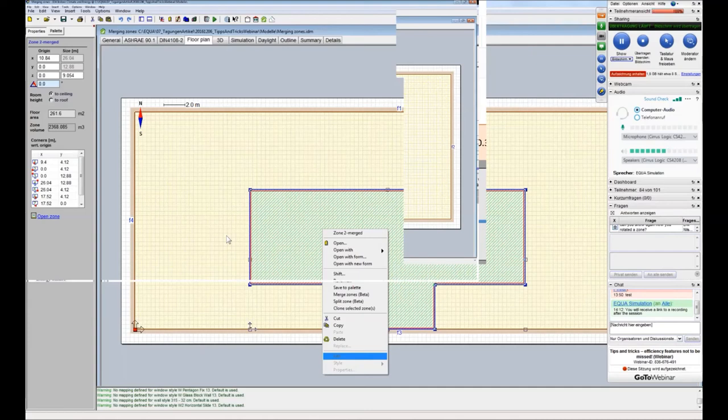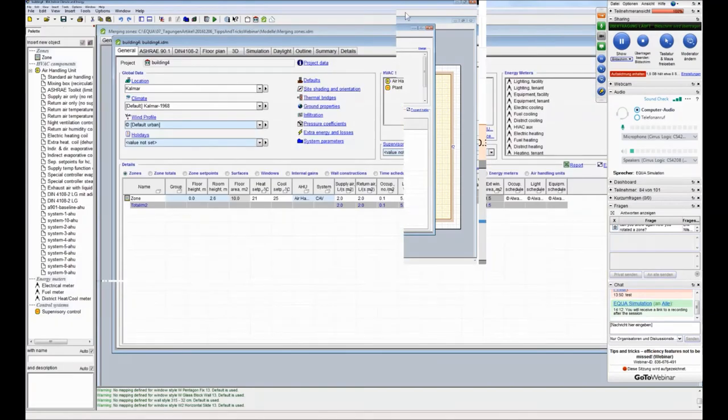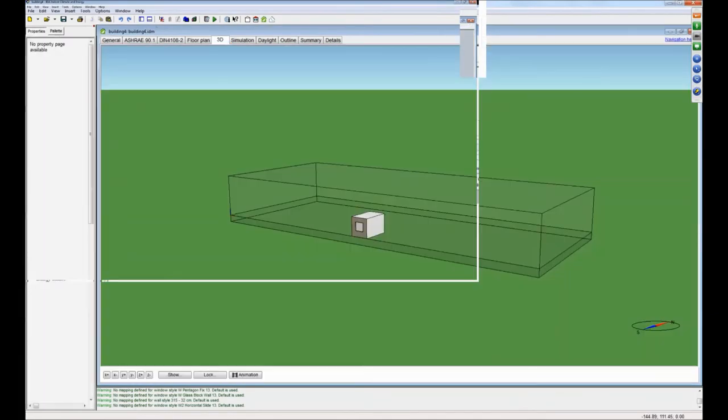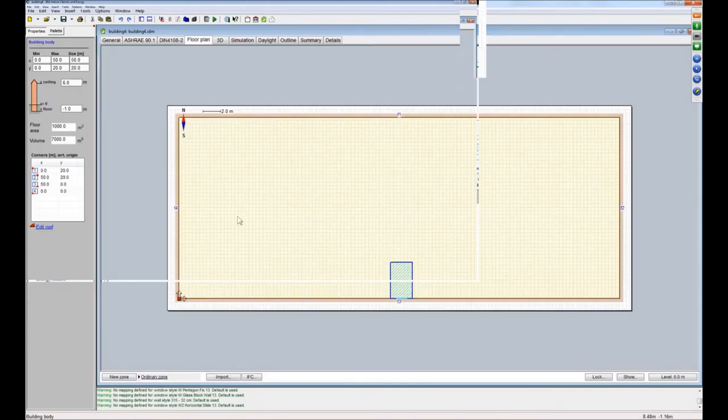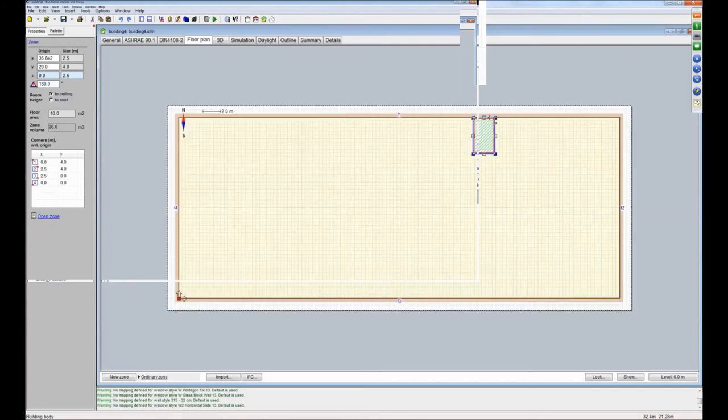And Eric Nilsson asks, can you show again how you rotated the zone? So please repeat this. Yeah. So I'll do it just on the basic model here. What you need to do is hold down the Alt key, and afterwards you click onto the zone and keep it pressed, and I don't know if it turns black for you now. It's displayed black on my screen, and now I can move it to my new location, and it also snaps. So you can see here, this has snapped now to the surface of the building body.